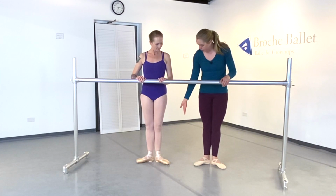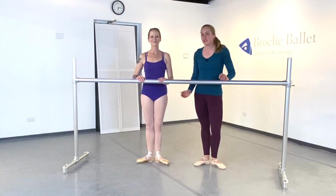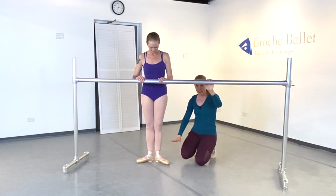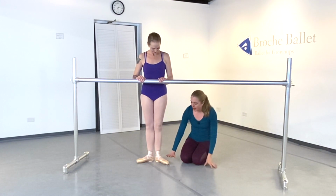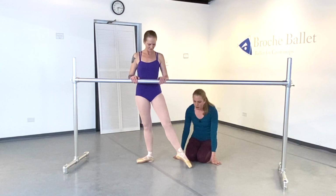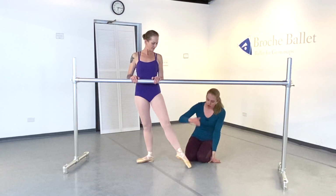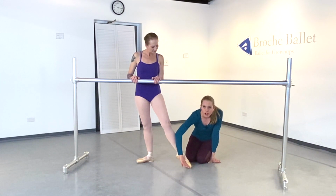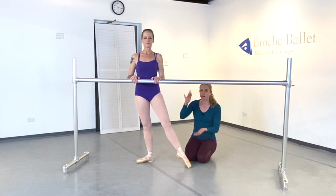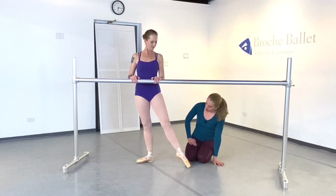Since you have bricks strapped to your feet, right? We can hardly see what's happening inside of your shoes. So I want you to think about, as we do a tendu side, let's do a tendu side maybe with your left foot, where your toes are in your shoes. Naturally, when we point in our soft shoes, your toes are probably in the middle of your box, but I want them to push down into the bottom of your box. I want you to feel the sensation of the bottom of your toes pressing down into the bottom of the box. That's a key there for shaping those toes.